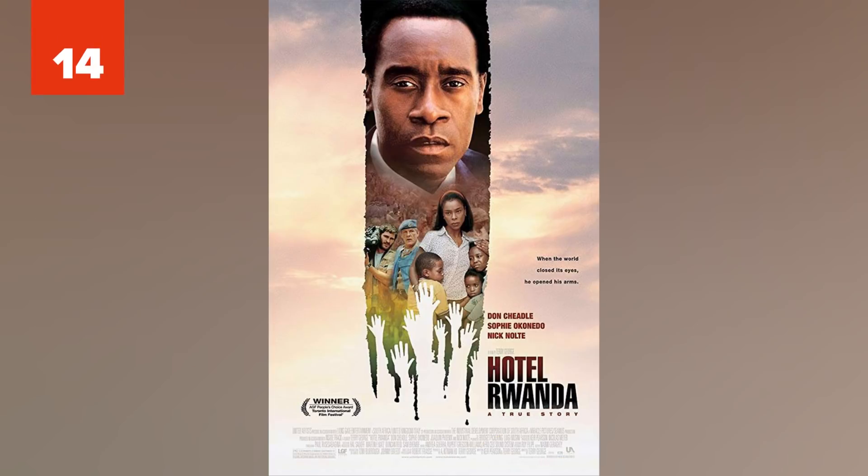14. Hotel Rwanda. Set in Rwanda in 1994, in one scene you can see a billboard ad for MTN, a South African cellular service not available there in 1994. Also on a taxi, you can see a yellow Armsta sticker, which means Alexandra Randberg Midrin Taxi Association, a service only available in South Africa.